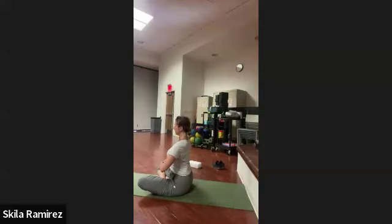Exhale, relax. Just a couple more chest breaths. We don't want to do it a lot. Sometimes it can affect your shoulders and your necks in an uncomfortable way, but a few times is okay to strengthen the upper back. Inhale, belly in, chest up. And now exhale, breath in the belly.